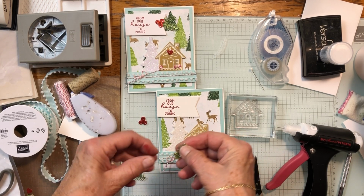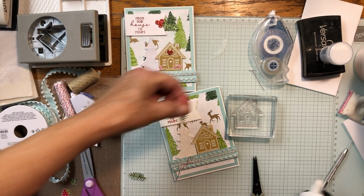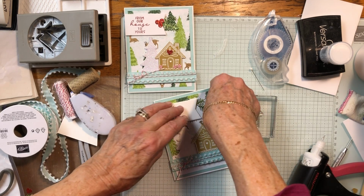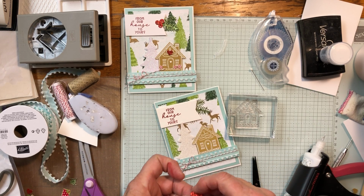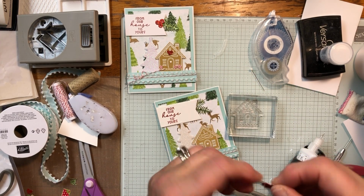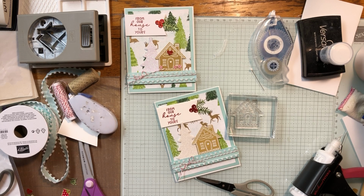So these little pieces of pine bough, whoa, I tore that one around, it'll be all right. We're just gonna glue it down, sticking out, with wet glue. And then the star of the show is the red glitter paper, or glimmer paper they call it. These little berries were from the Reindeer Fun dies, and they have little holes in them. Gotta poke that out. A lot of detail in these dies. So there we go. We're gonna stick that right there.